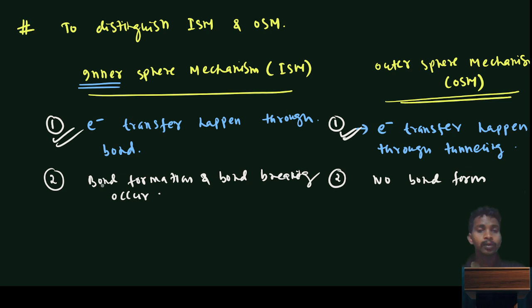So if bond formation and bond breaking are happening here, then definitely substitution reactions will occur, because whenever there is a bond formation and bond breaking, we are making one bond and breaking another bond, which is one type of substitution reaction. And for substitution reactions, what we have studied is that you are breaking one bond and making another bond, meaning the bond which is reactive will break, and the bond which is inert will not break. We explained that by the concept of labile and inertness, because labile means reactive and inert means less reactive, so the inert will not break, and the labile, which is reactive, will break.